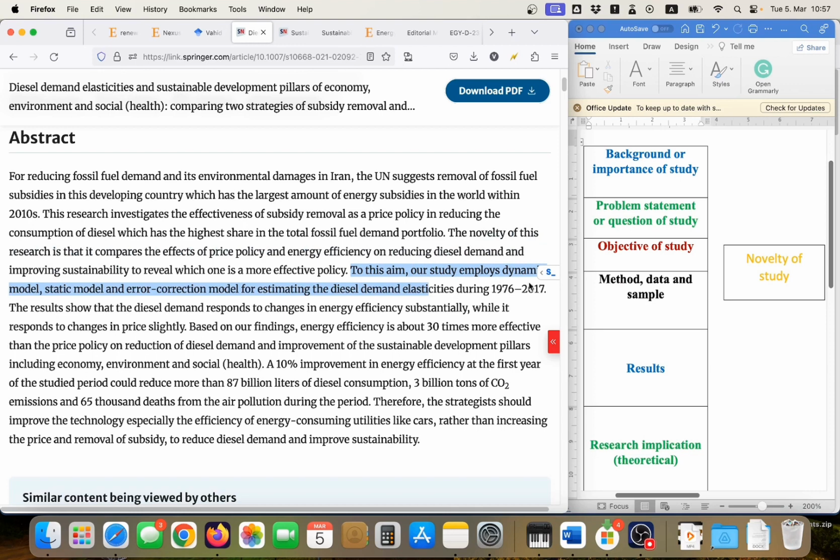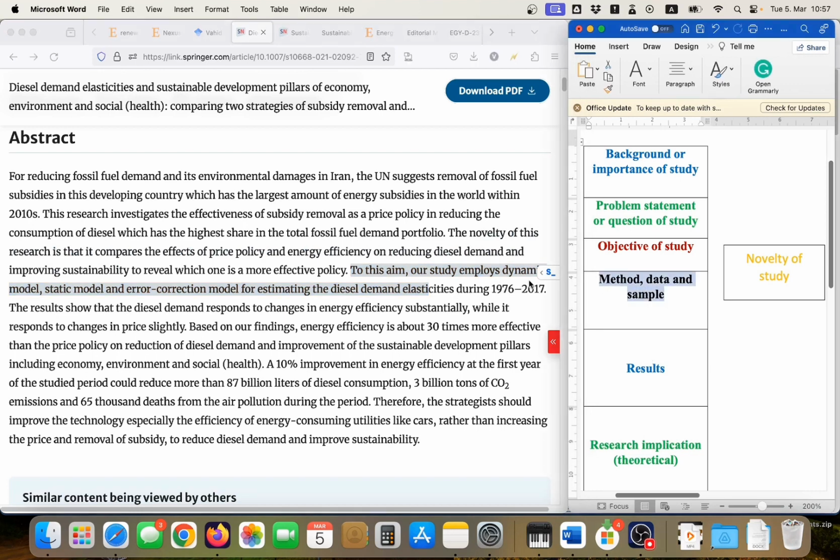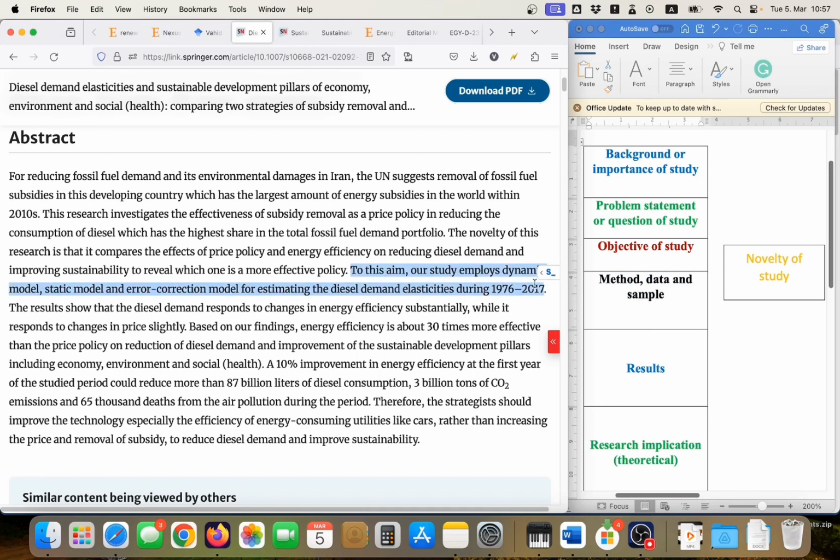Then after that, this abstract expresses method, data, and sample. To this aim, our study employs a dynamic model, static model, error correction model. As you know, the method should express the models, the methodology, the techniques for estimation or for calculation, and then for estimating diesel demand elasticities during.